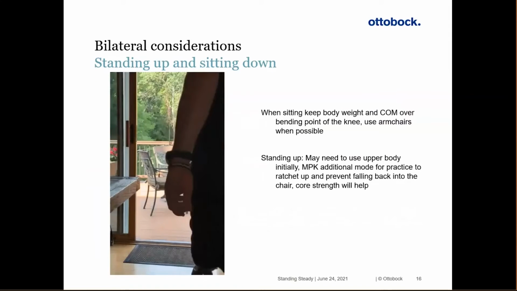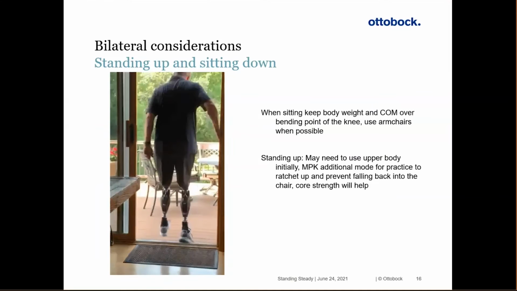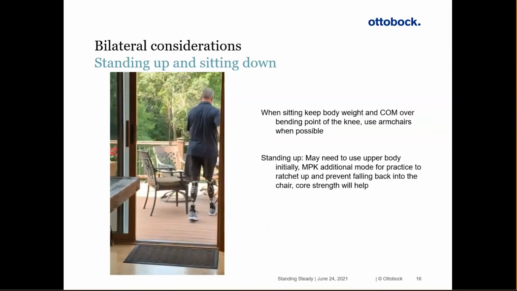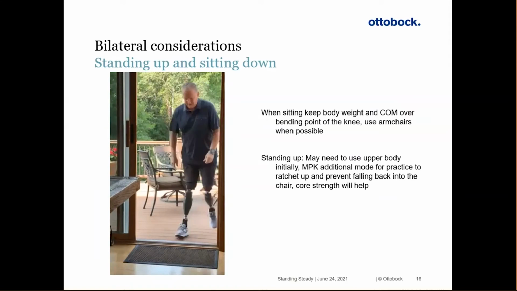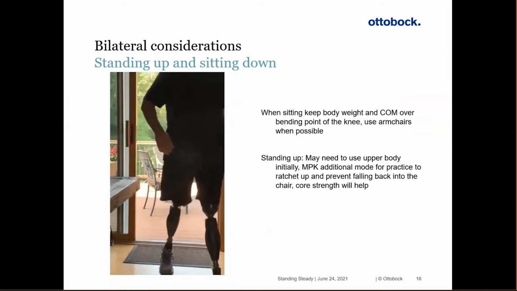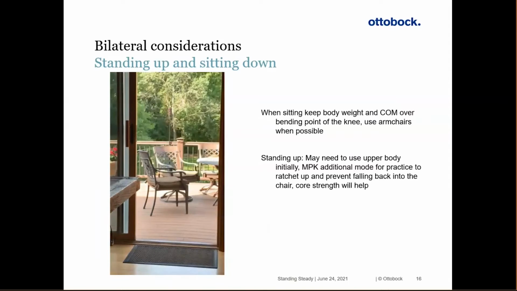All right, this is a video of Aaron, and he is walking out of his house off of a door ledge, sitting down and standing up. There are a lot of new features within some of our microprocessor knees that have different support for sitting down or for standing up. Some training tips are to keep maybe a wider stance, keep that center of mass over the bending point of the knee, and use armchairs when possible.